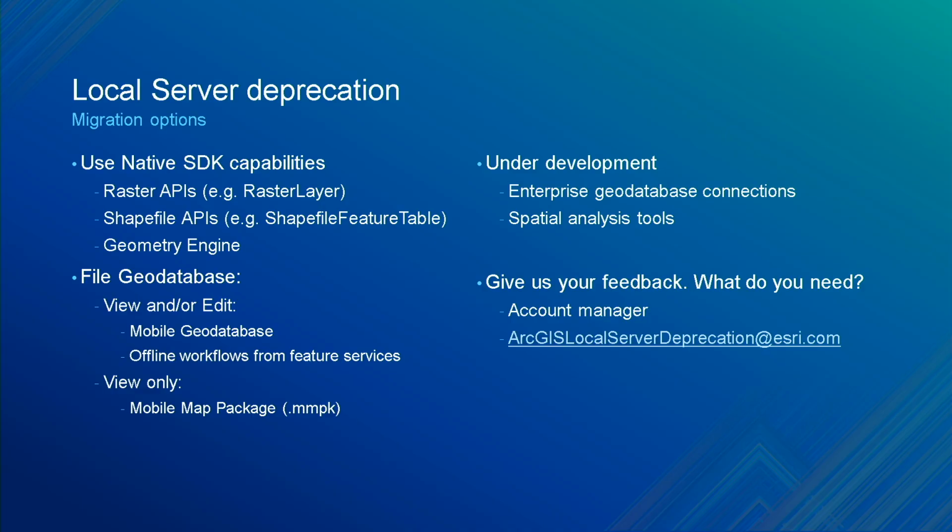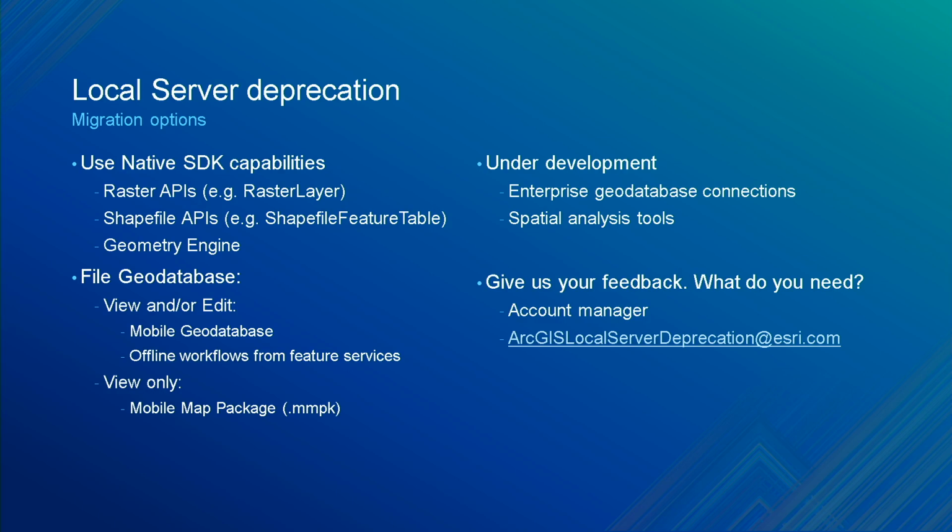So since that time, we've started filling in those capabilities within our native implementation, within our native SDKs. And that includes things like being able to access raster data directly, working with shape files, leveraging a geometry engine to do things like buffer and reproject. Those are capabilities that are natively available within our native Maps SDKs today. There are some things that we don't support, for example, access to a file geodatabase.